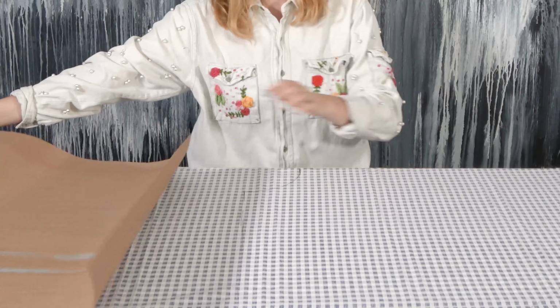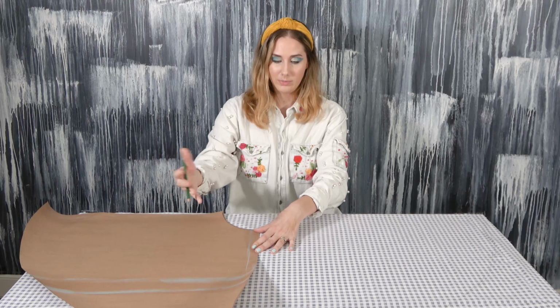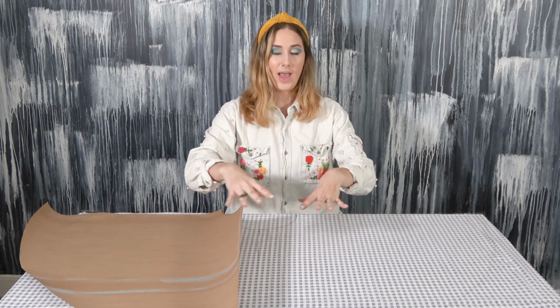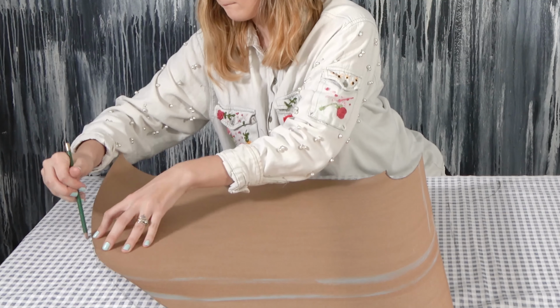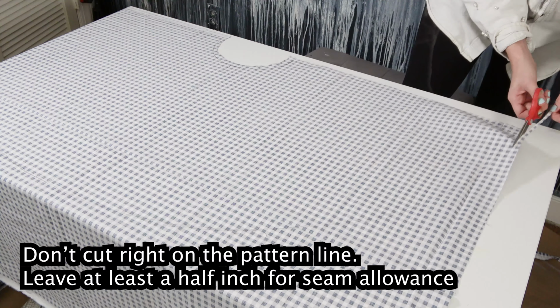I'm gonna take that pattern and I'm going to flip it over, and we are going to trace the other side with it flipped over. When everything is said and done, this is going to be a half circle. Now that I have my half circle all drawn out, I'm gonna cut this out.